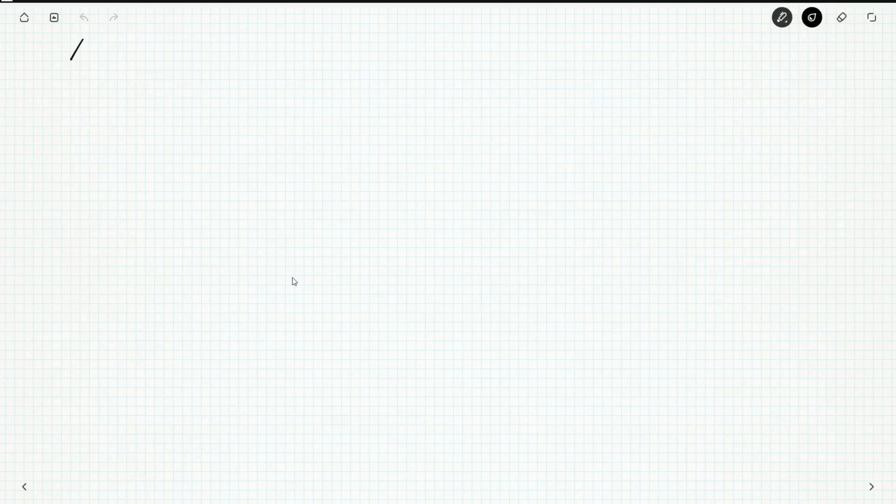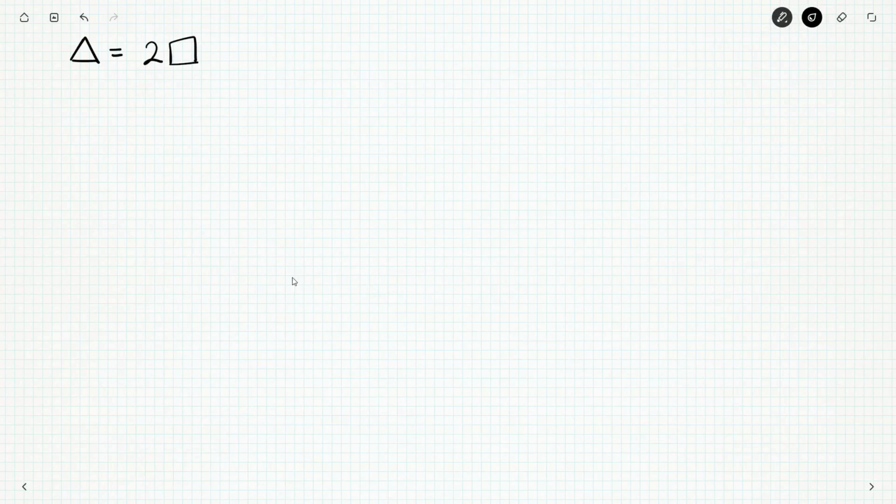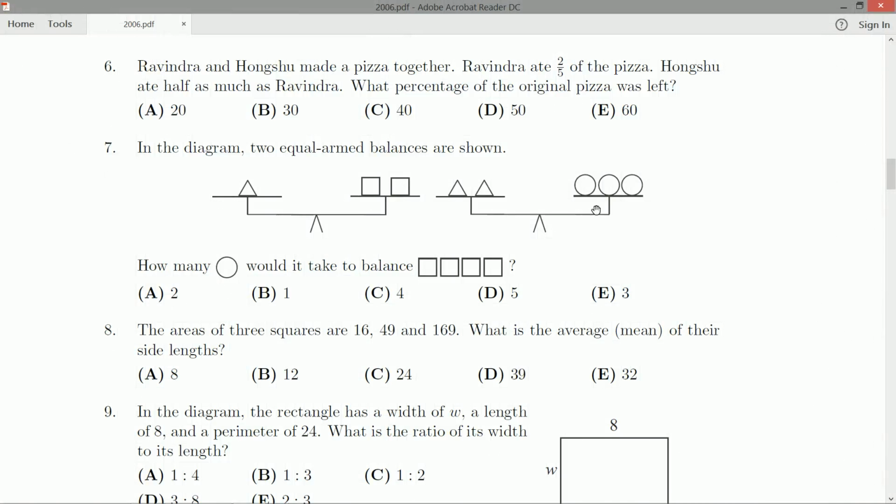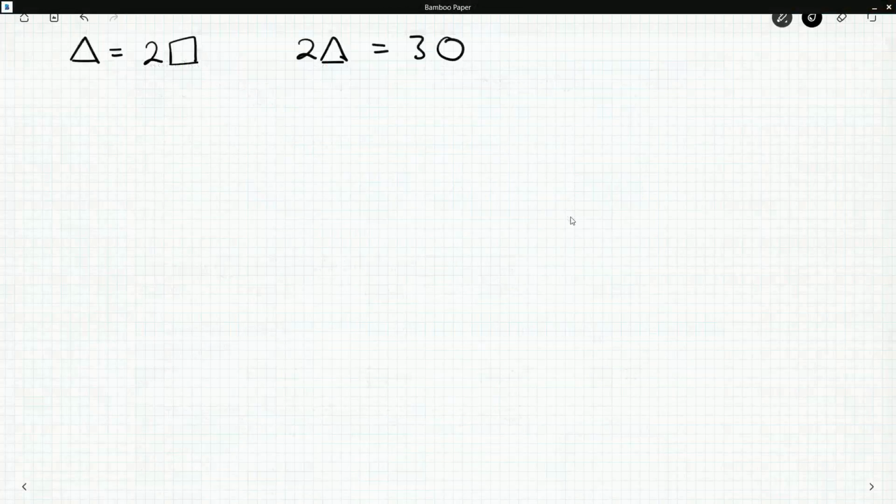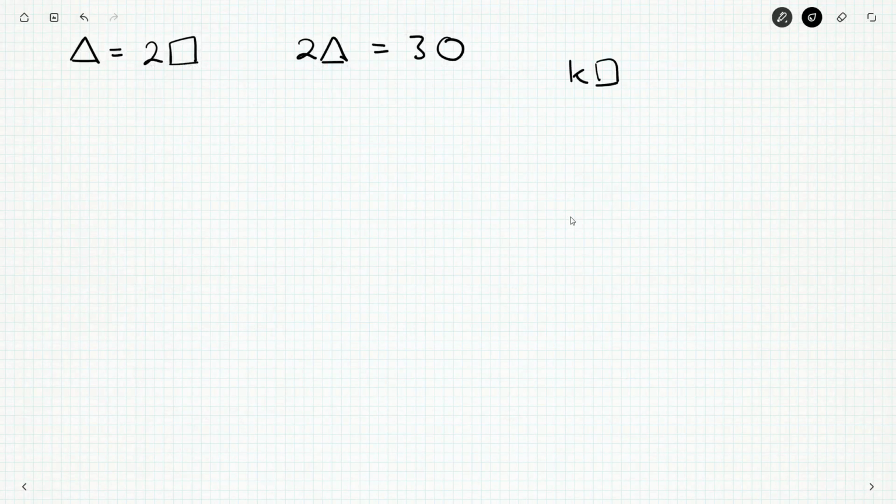So the arm balances tell us 2 equations. The triangle has the same weight as 2 squares, and 2 triangles have the same weight as 3 circles. And I'll just double check that I've got that before we start moving on. Okay. So now I'd like to get an equation just in terms of, k squares is equal to, say, n circles, that sort of thing. And then from there, I can rearrange it and get 4 squares on one side, and then I'll know how many circles on the other side. That's the goal. We want some relationship between squares and circles so that then I can rearrange it.